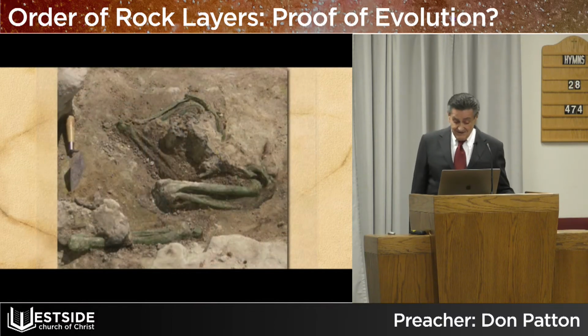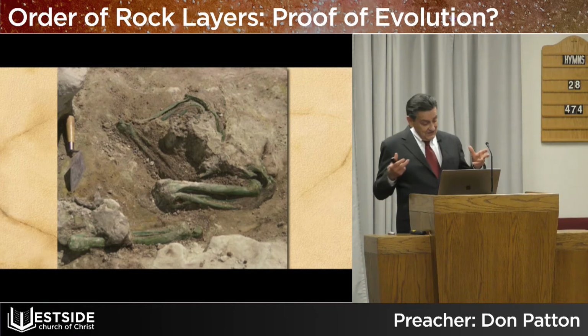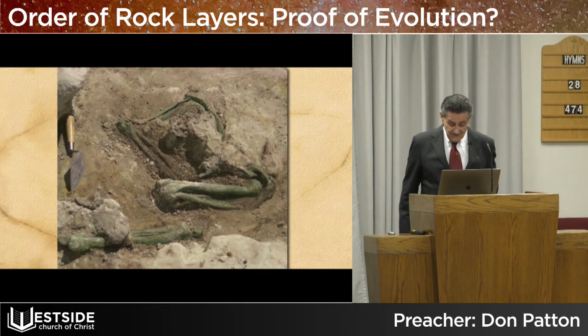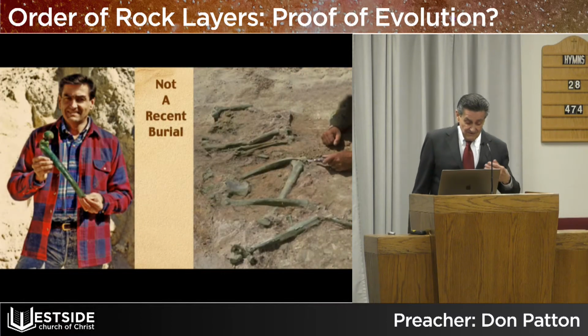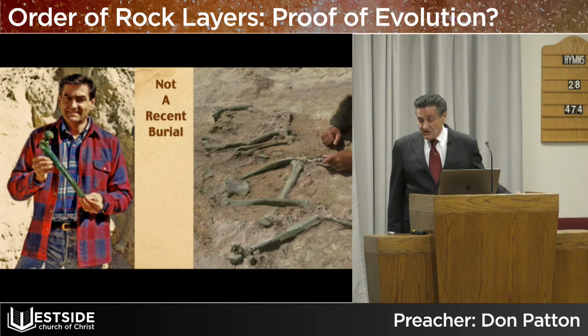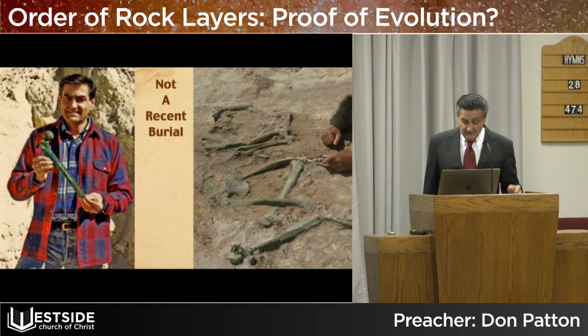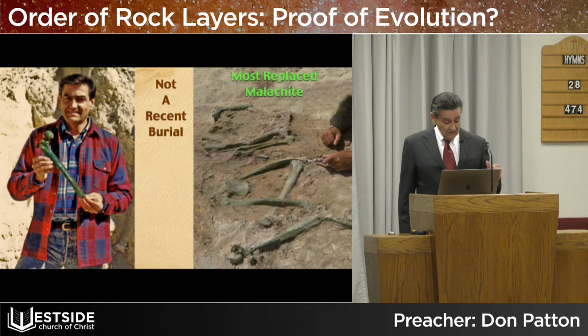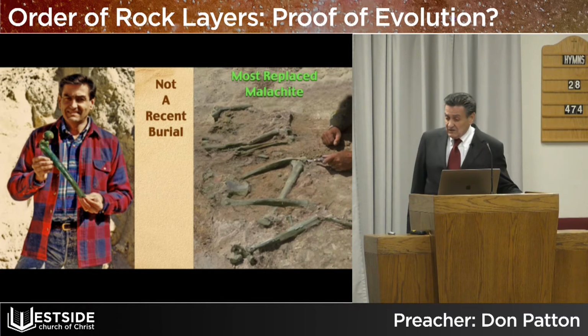That's a human. Here are other bones that may look like they're together, but they're just washed into place. This one I just took out. Most of them are replaced with malachite, as you can see, very green. Just washed it off, and it's just as modern as it can be. We've had it tested at the Pound Human Identification Laboratory. Perfectly modern human.